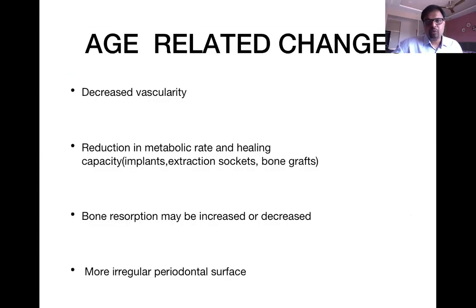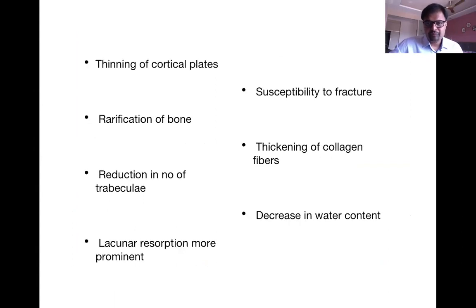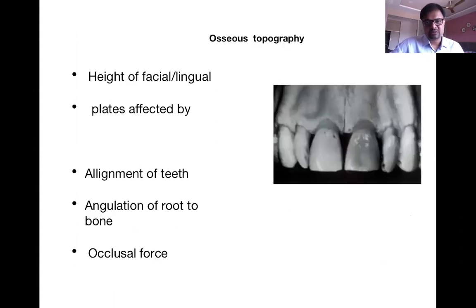So what happens to the bone as we age? The amount of vascularity reduces. That's why when you're extracting teeth in elderly individuals, extract them more gently because it takes longer to heal. If a 10-year-old boy has a fracture and an 80-year-old man has a fracture, the healing rates are different. Why? The metabolic activity of the bone is much lower in elderly individuals. You can read all of this; those slides will be given.